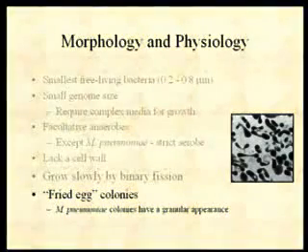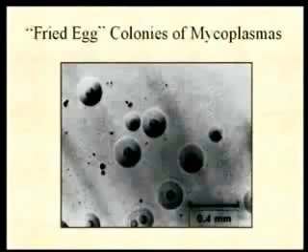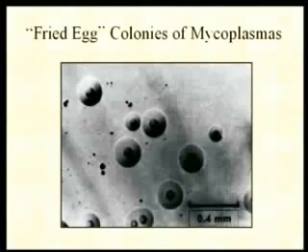Another feature of these things, they have a very unique type of colony when they're grown on agar. They're called fried egg colonies, and I'll show you a picture of it in a second. And again, M. pneumoniae is a little exception to this. Those colonies have more granular appearance. But this is what the colony looks like, and it looks like a fried egg. And the reason it looks like that, what actually happens is that as the colony grows, it burrows down into the agar in the center of the colony, and it's actually raised up above the surface of the rest of the colony, right in the center. And so that center is a little bit thicker, and that's why it looks like this area is a little bit darker.